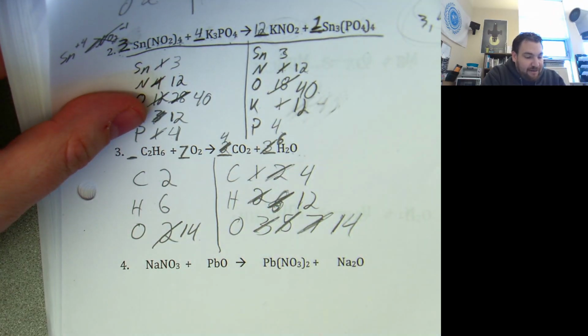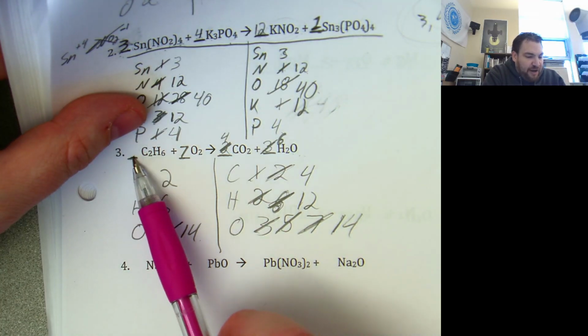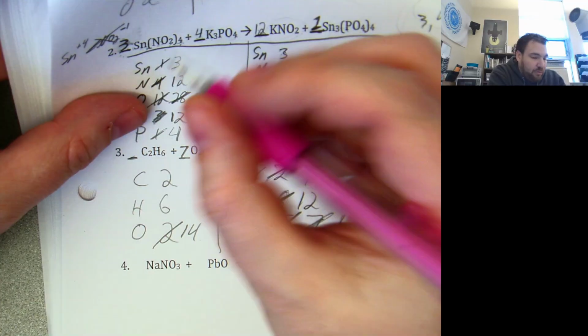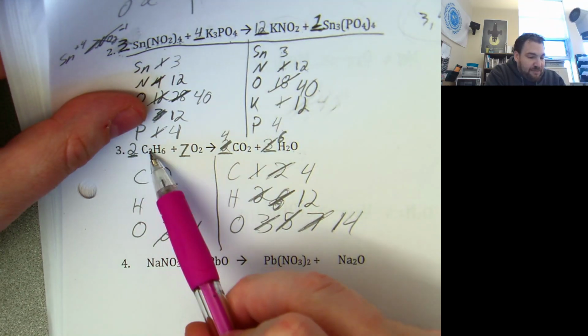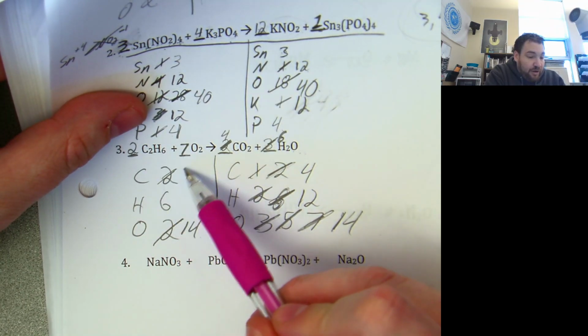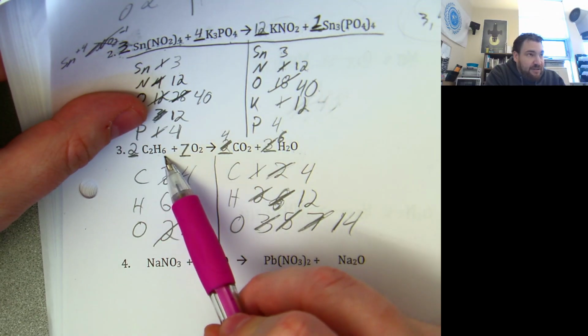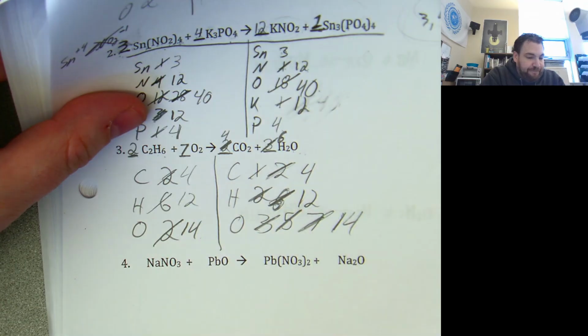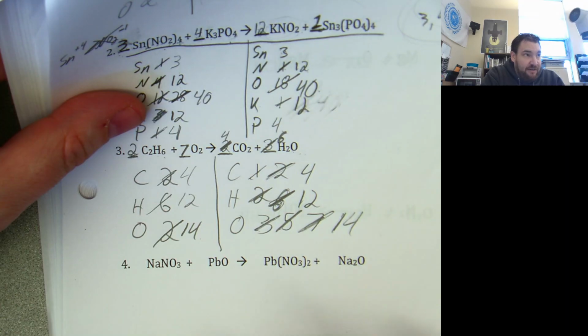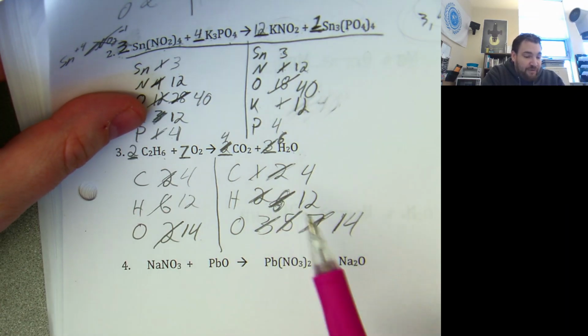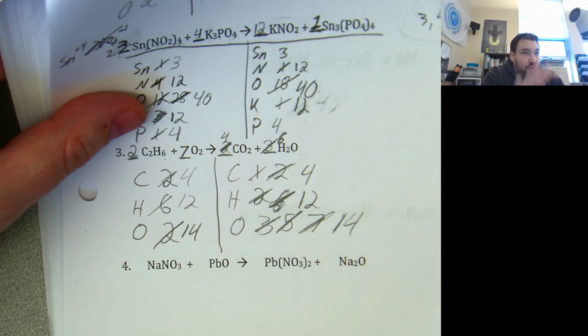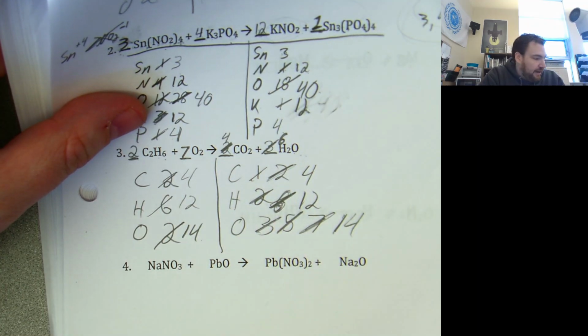And now I just have to go back and finish the carbons and the hydrogens, but that's going to be done in one step. What number could I throw in front of the C2H6 to balance a 2? Because for the carbons, 2 times 2 is 4, and for the hydrogens, 2 times 6 is, and we're done. So this one is an exercise in that last tip. When an odd number of oxygens is giving you grief, double everything you've already done. Okay.